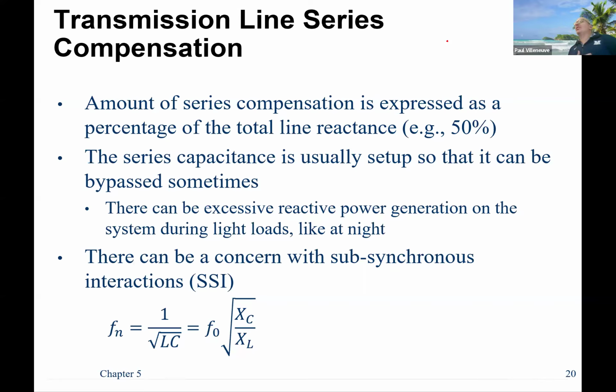A shunt capacitor usually just boosts voltage. So you'd put a shunt capacitor anywhere in the system because you think you're going to have bad voltage there. It doesn't improve the amount of power directly. What it does is it says, hey, I can run more current through the line because the receiving end now gets some local reactive power support. So I can push more power through the line because hopefully my magnitude of current increases.